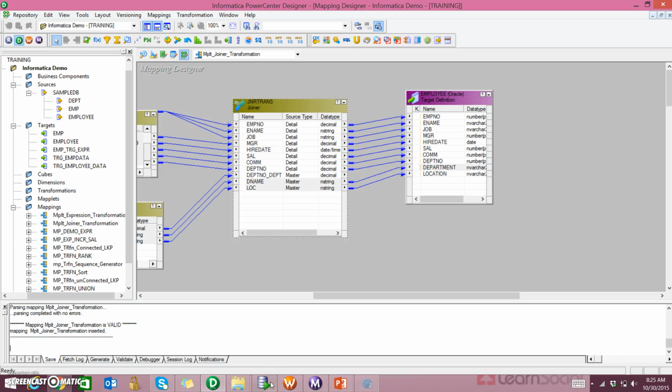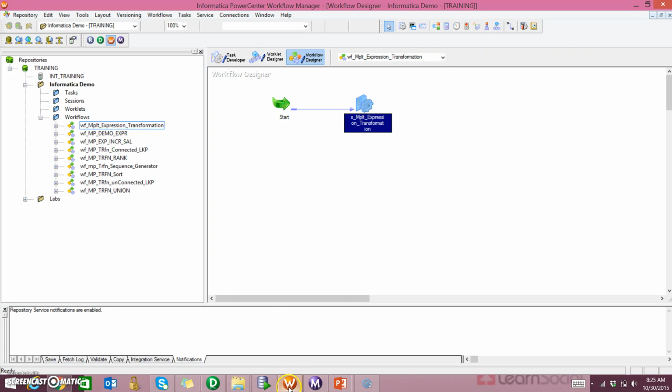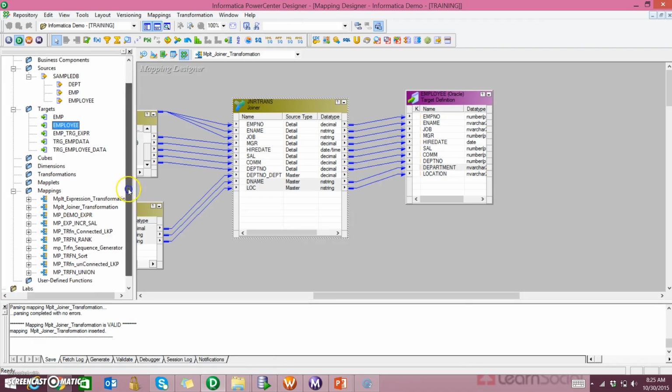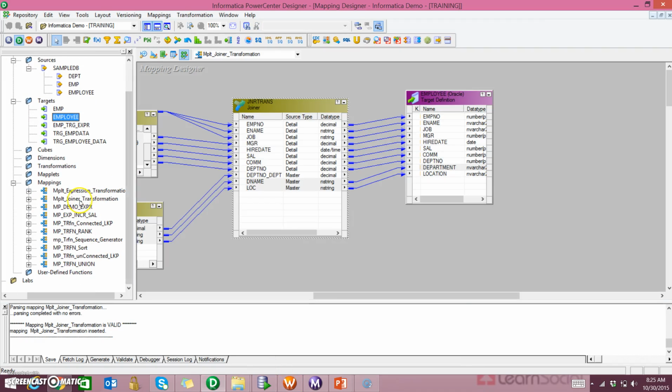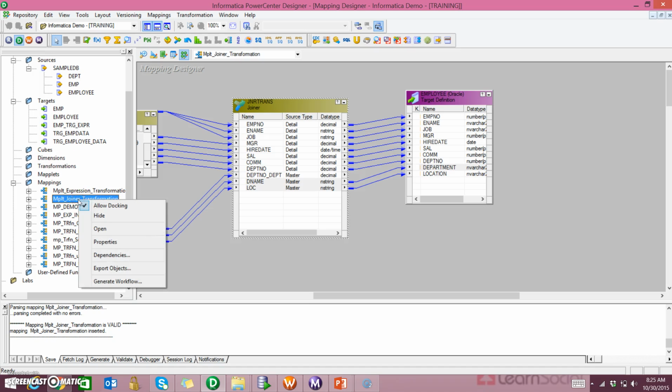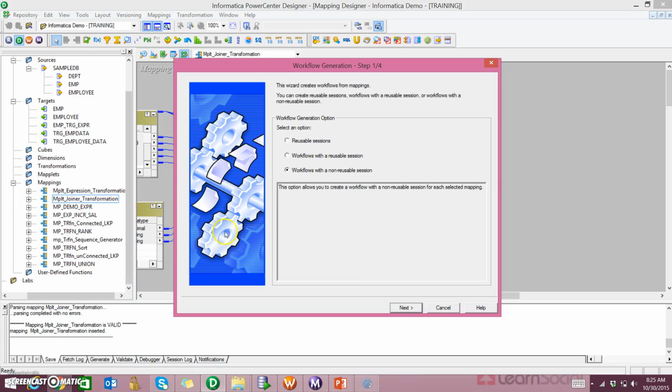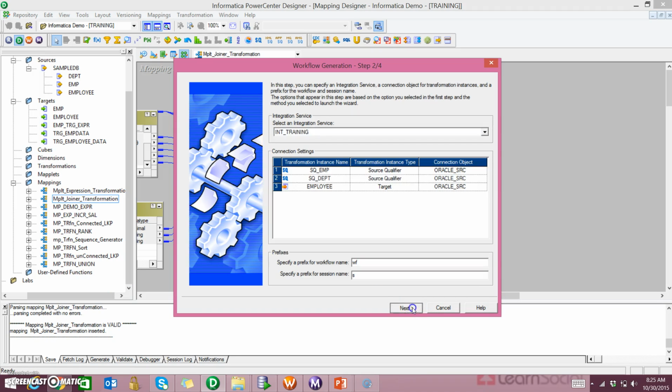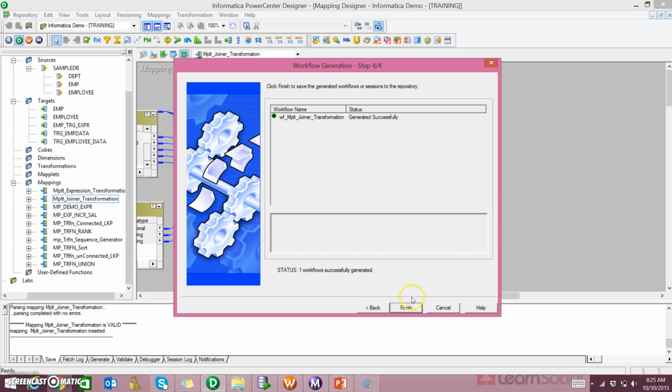To run this design, you go to the workflow manager, or you can even create a workflow from here itself. For that, right click on the mapplet joiner, generate workflow, do next, next, next. So the workflow got generated.